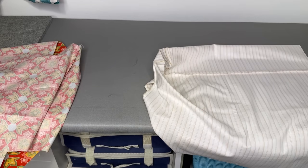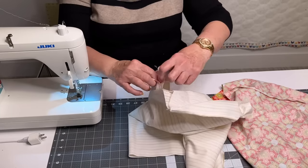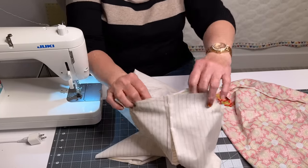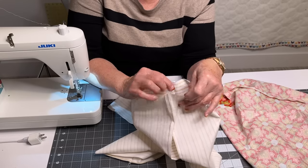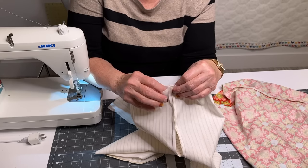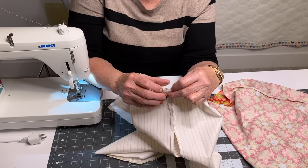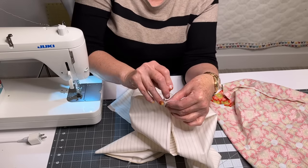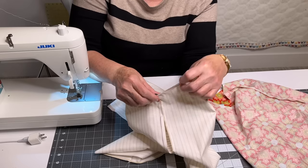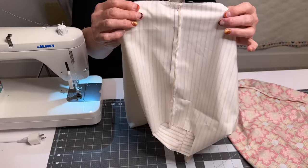It's time to make some corners back at the sewing machine. There's no order, but to box the seam, you simply match this side seam with this bottom seam. I always put a pin in it and then put the rest together with my fingers. So there's the center seam, and here is the box seam.